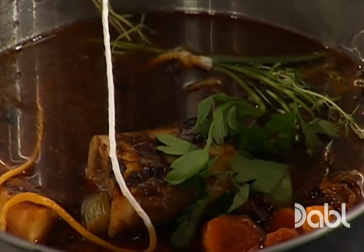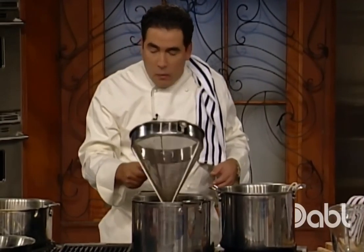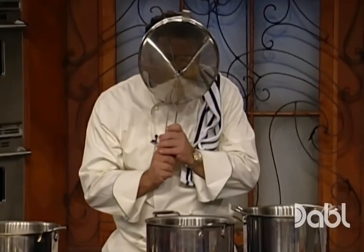After it simmers, you strain it. That's what this thing is here. Okay? Now it's a strainer. This is what they call a China cap. I didn't make up the names. To me, it looks like a strainer, but it's a China cap when you go buy that.